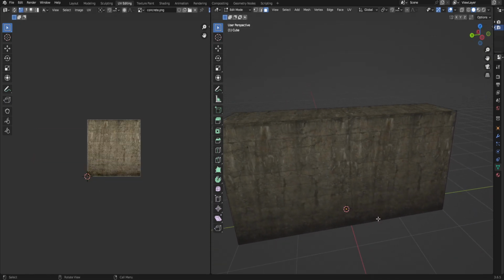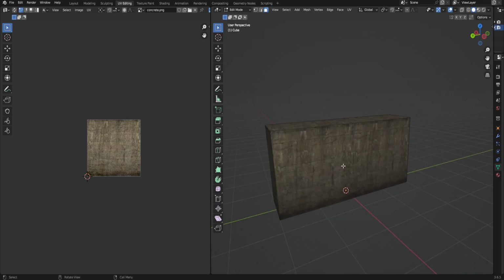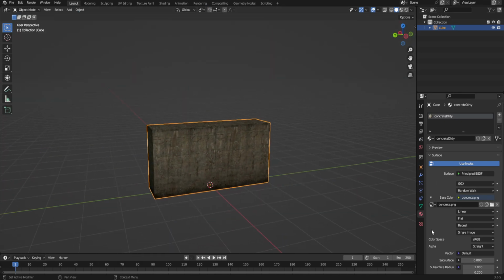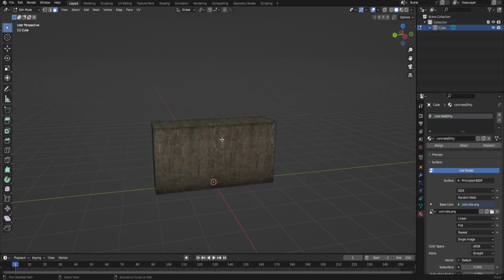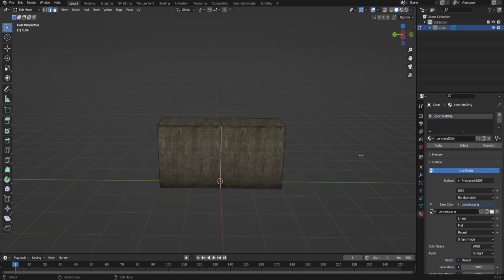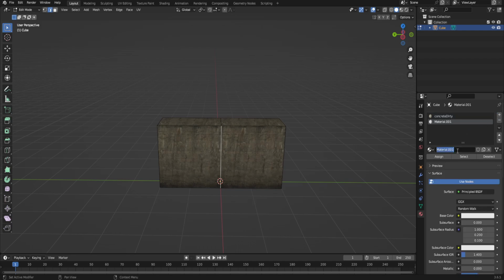And that looks better. So here I also have two textures, and I can show you how I might break that up. I have another one that has damage on it. So if I wanted to do that, I might add some. Let's add a cut in there, and let's add the second material here.